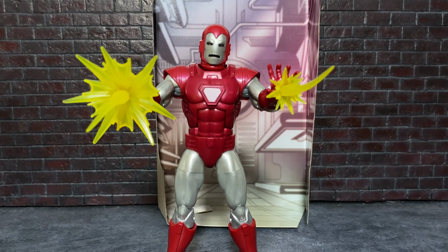If they ever do the modular armor from the early 90s, oh man, that would be great. And I would love to see a Tony Stark head included with that. That would be appropriate for the era. This figure does make me wish that I had gotten the big Build-A-Figure Obadiah Stane Ironmonger years ago, because I think that would look really good with this guy.